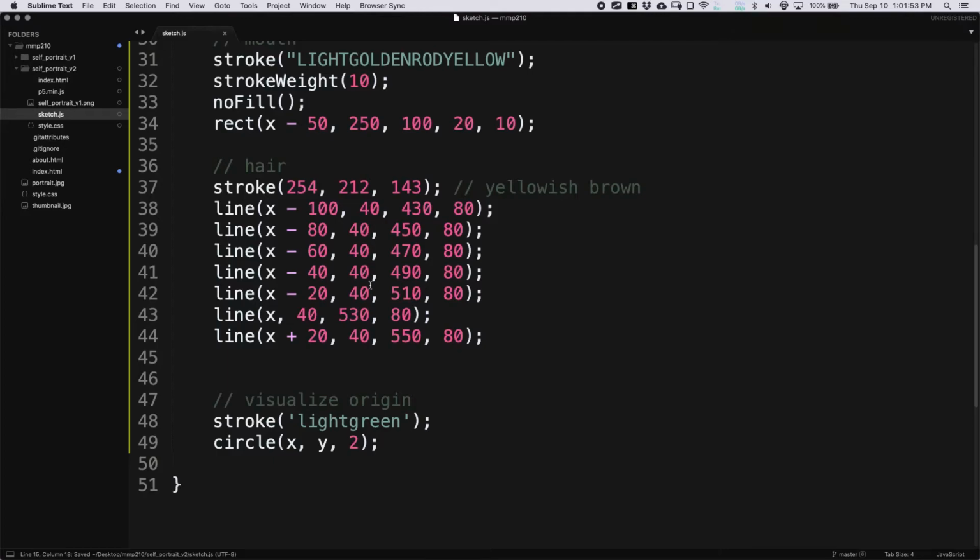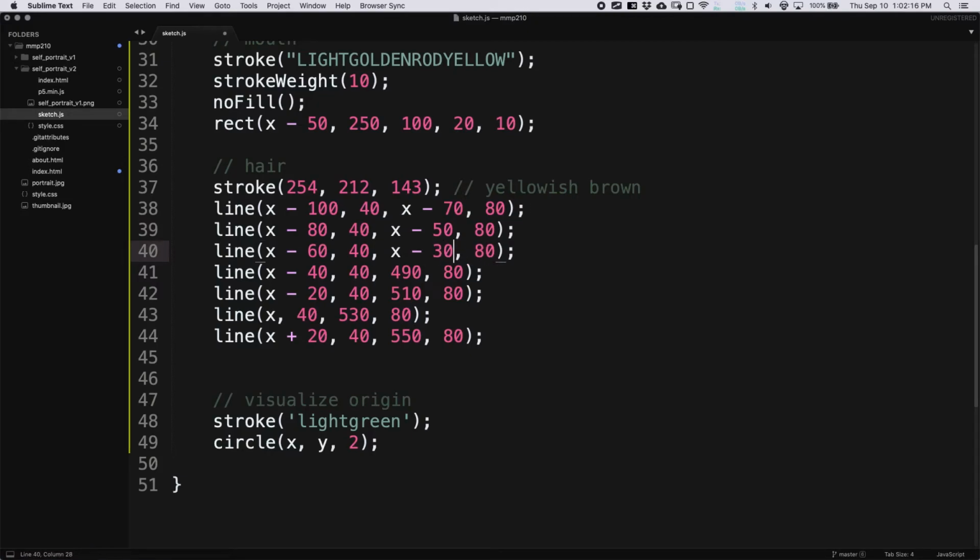So let's go with the other ones. So for 30, these are basically just 10 different from each of these. So x minus 70, x minus 50, and then it just kind of keeps going from there.